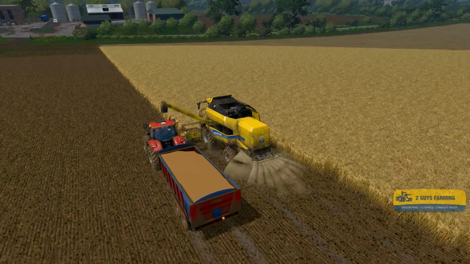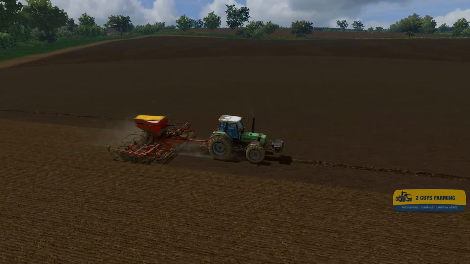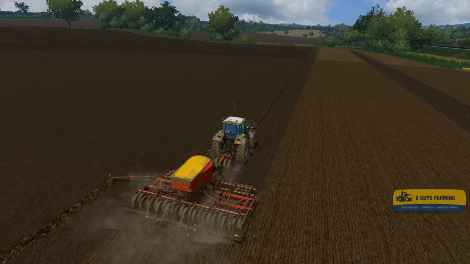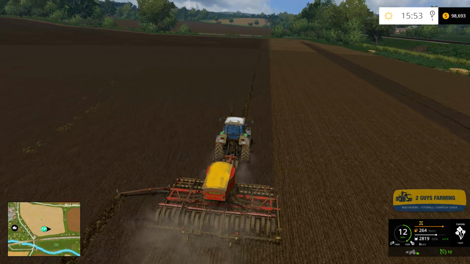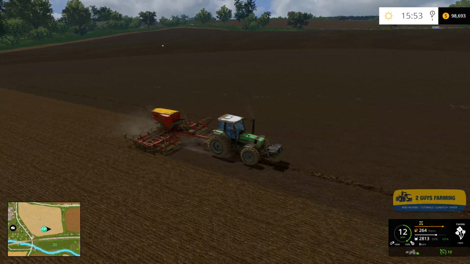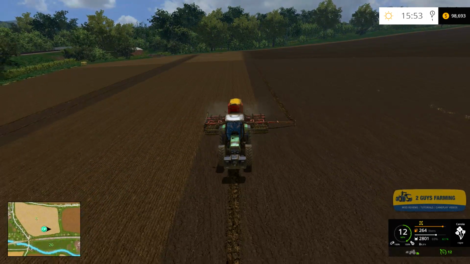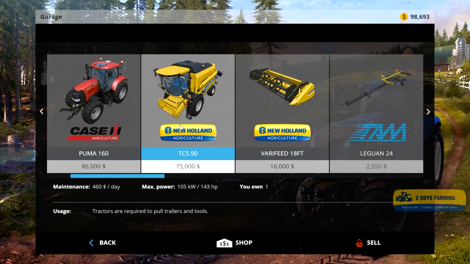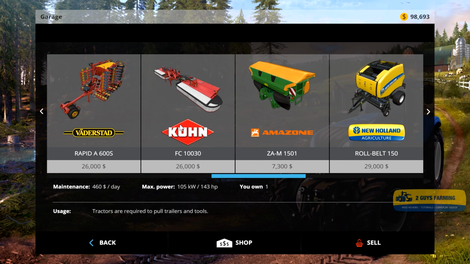So now that we've got everyone working, we need to figure out what is our next step. Well, we have about $98,000, and it's not really a lot of money to do much of anything. We do have in our garage, this is everything that we have.